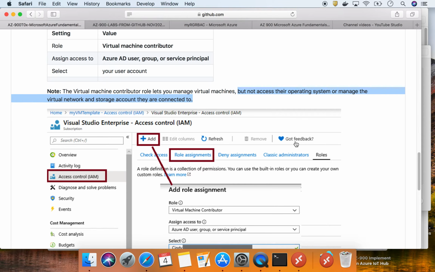Okay, so pretty much in general, if you have an owner role, you will be able to do everything. The next is your contributor role. Usually it's very similar to the owner role, except they cannot create new roles for other people. And then the reader role, which doesn't really have too much permission, but it reads. But I would highly recommend that you go through and look at RBAC roles that are available within Azure and how you can use them, and pay some attention to even custom role assignments. Somebody may ask you some questions on that one as well.